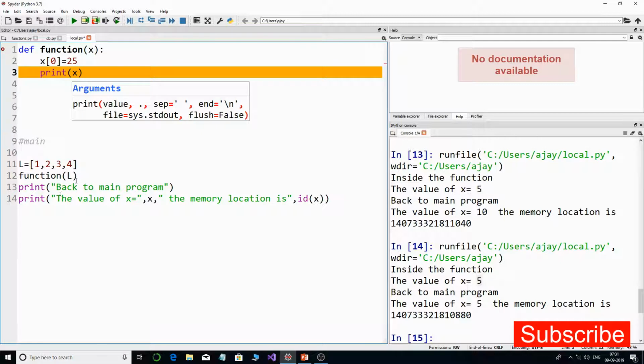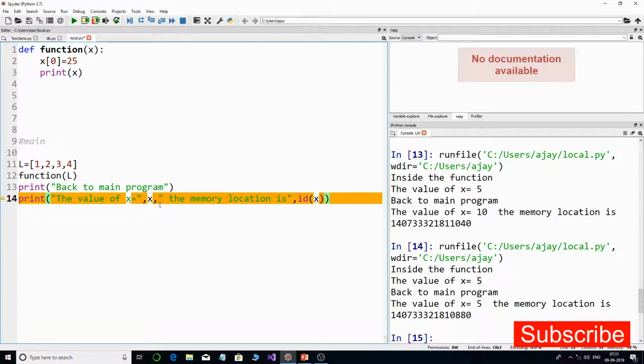Once I give a call to the function, I'll print the list out here, that is not x, the L, just the list, no message. Now let us understand the working of a mutable data type. Since a list is a mutable data type, let us run this.